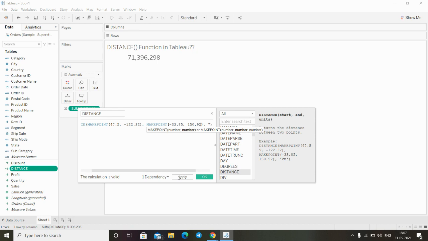Our function is good to go. Apply and OK. So the number has been changed to 124 million.